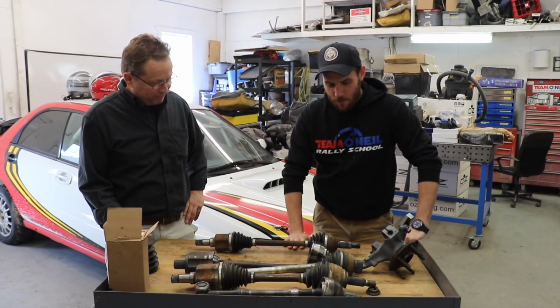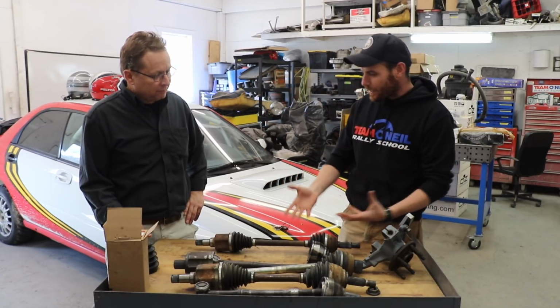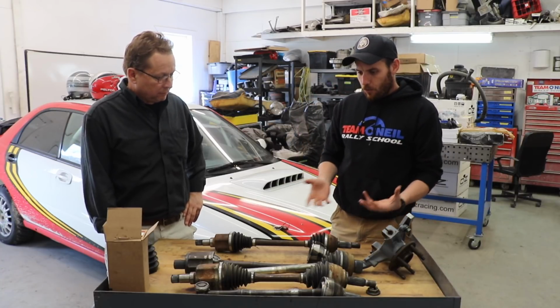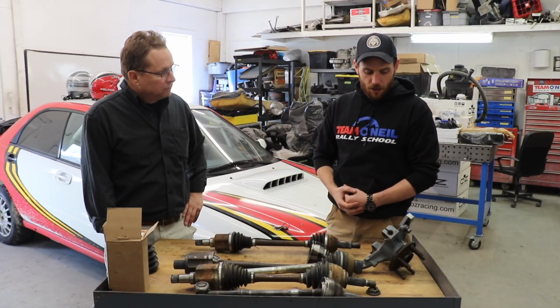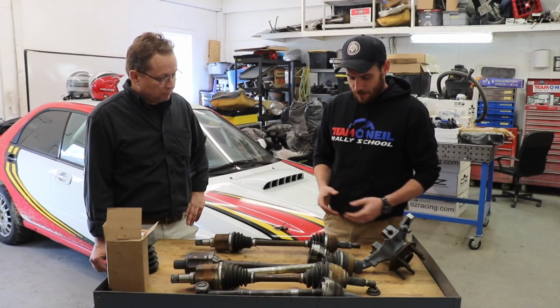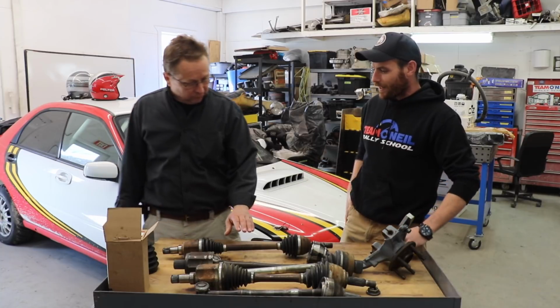Thank you, Wyatt. And we're going to talk today about axles, drive shafts, CV joints for racing purposes, normal ones versus some specialized stuff, and what we can do as drivers to hopefully get a little more longevity out of axles. So what do you see with an axle like this as the most common sort of failure?